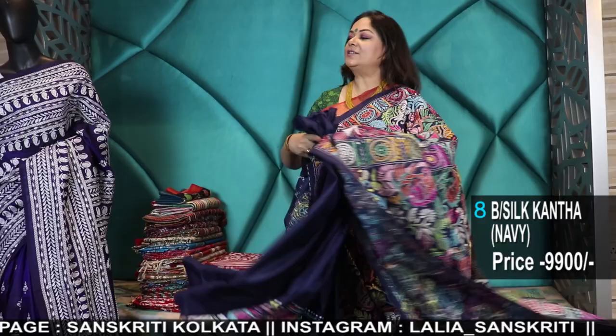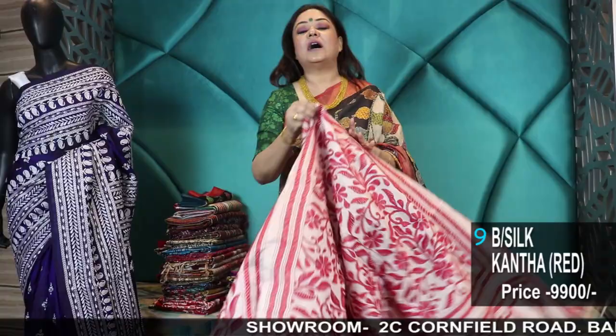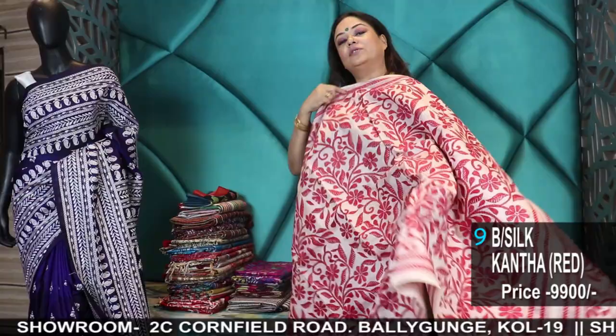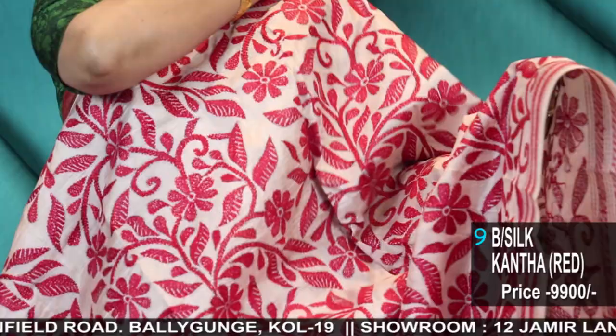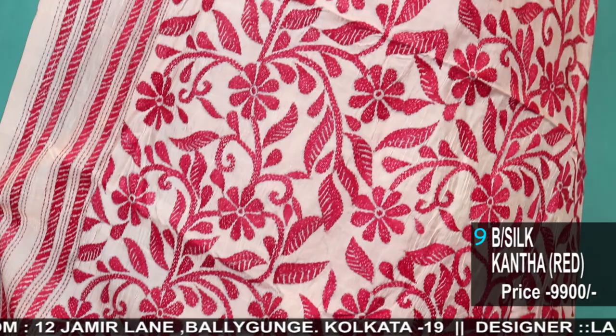Please do visit the branches if you are in Kolkata. Lots of varieties available there. The ethnic kurta collection of men's kurta, dhoti, katha kurtas, katha dhotis. If you want to select any pieces, dhoti, kurta, jackets in katha or any other kalamkari katha ethnic kurtas, men's kurta, we'll give you the number. You can do a video call or you can check out the sizes. We can give you pictures. Or if you want to go for any video call for wedding shopping, we'll connect you to the department.